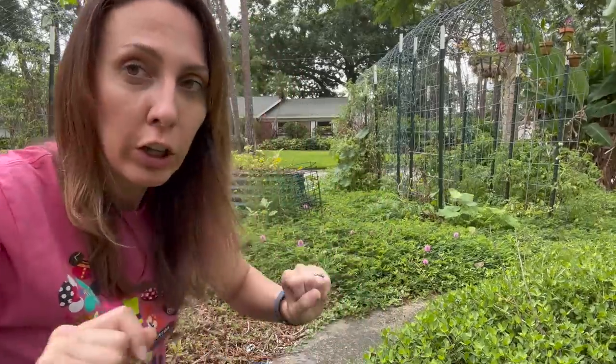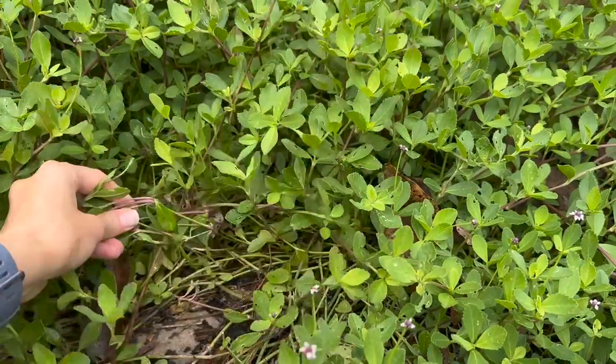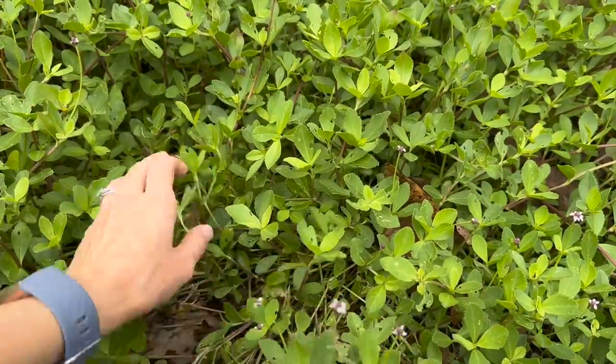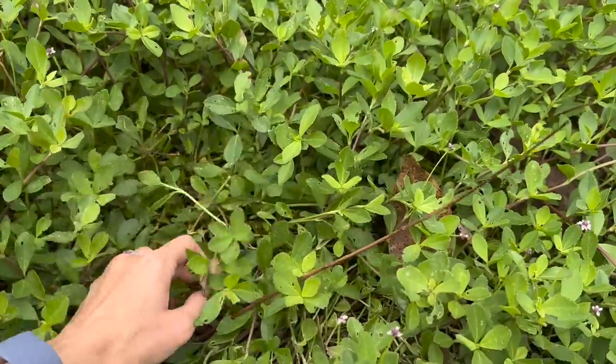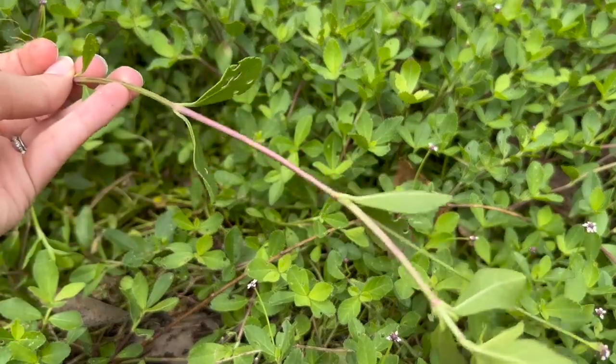So let me show you how to do it, because you may already have frog fruit in your yard, or a neighbor has it in their yard and thinks it's a weed, so they might not think it's such a big deal. So let's go look at how to grab the cuttings we want. Okay, so here is my mat of frog fruit. And when you look at frog fruit, let me find one that's already going naturally. So here is a cutting of frog fruit.